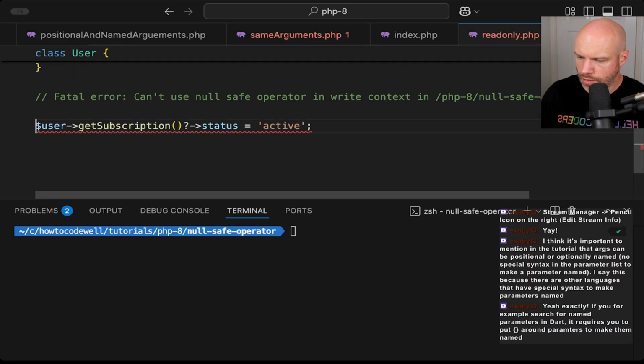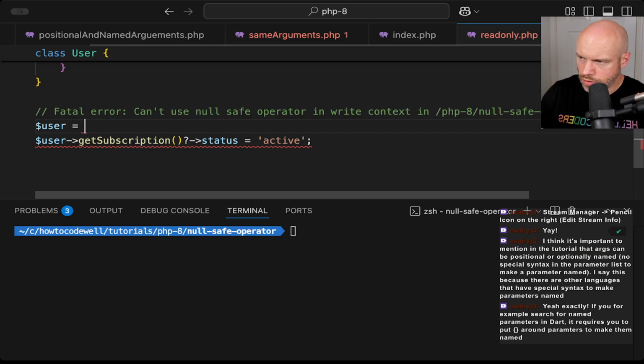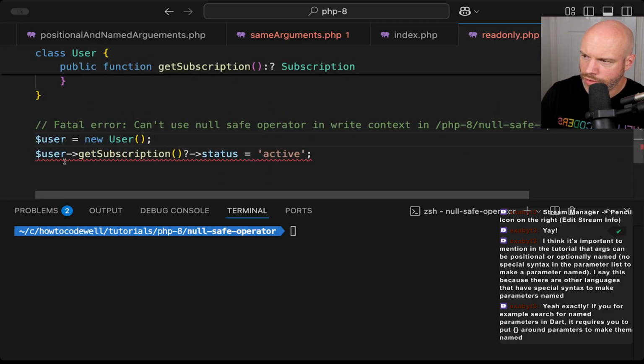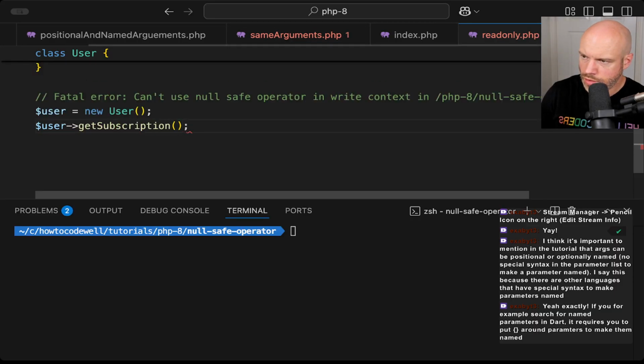Let's do user is equal to new user. Is that going to work? And then user get subscription status is active. And I guess if we did that, that would remove the errors.